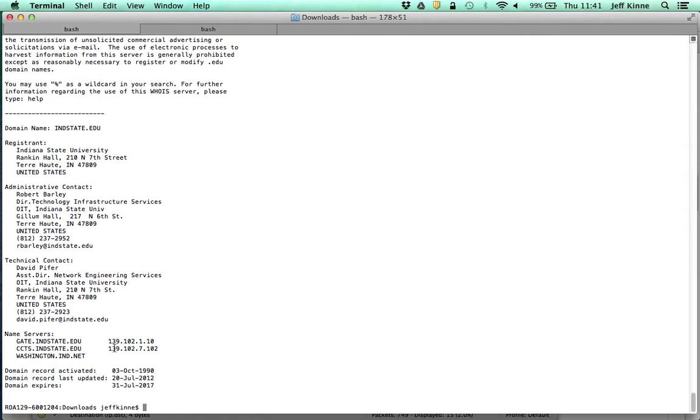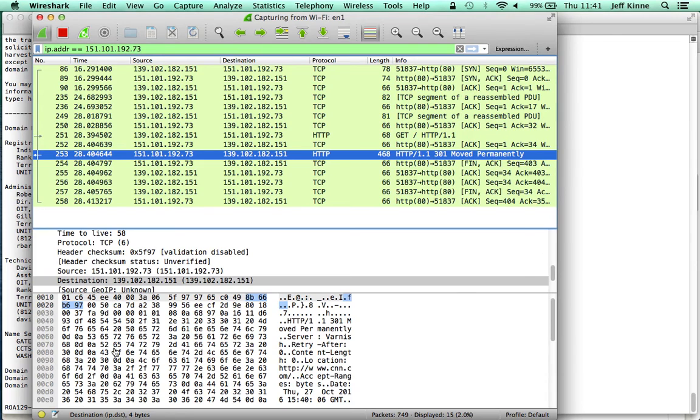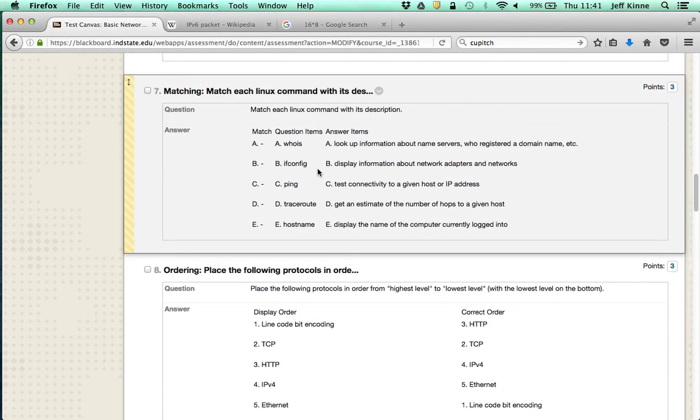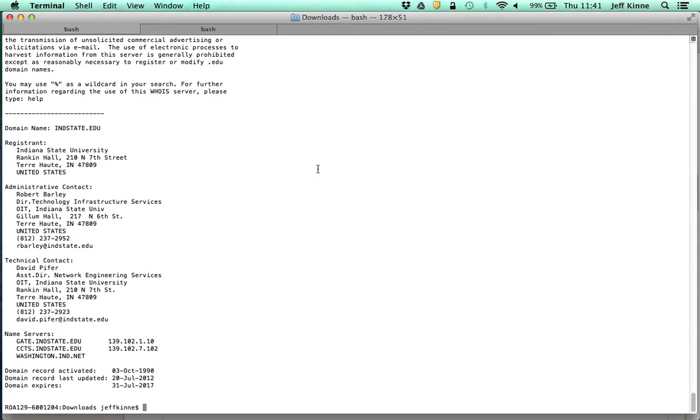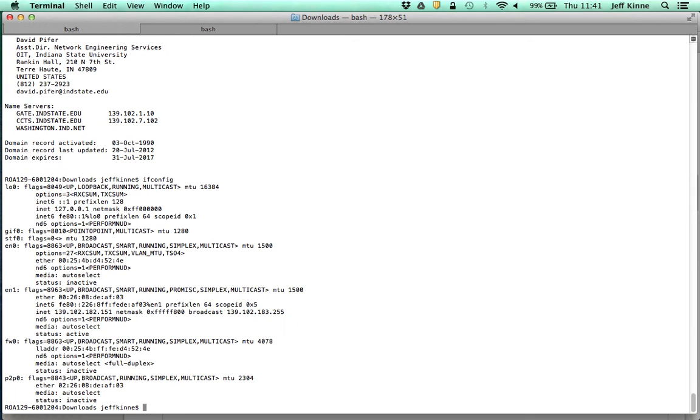It has the name servers. ifconfig shows information about the network adapters and network. Okay, so these are the network adapters and the network. EN0 and EN1 are the networks on this computer. I think EN1 is the one I'm using right now. There's the IP address of my computer.